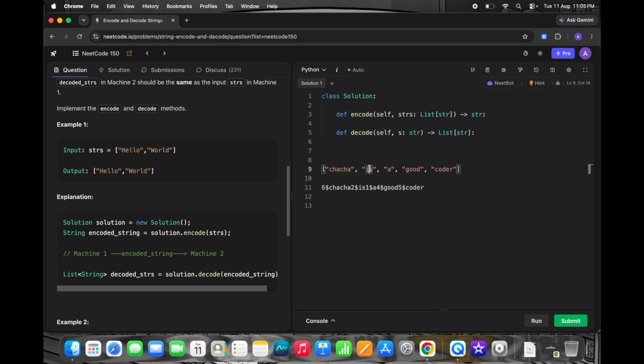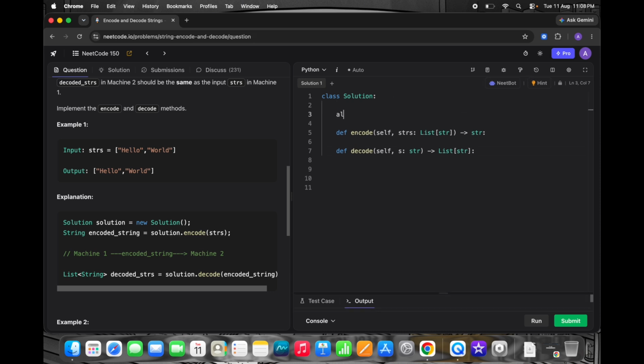I am hoping this is one of the solutions which might be given in the official solution, but let's see if my solution is also present there. So we are going to define our algo key, which will be, let's say, Chacha, and we are gonna use it to basically join the strings.